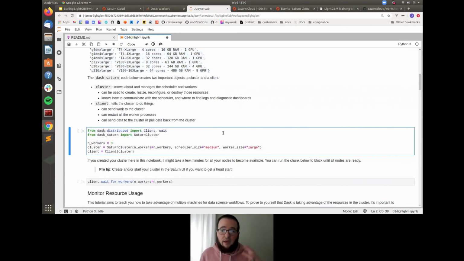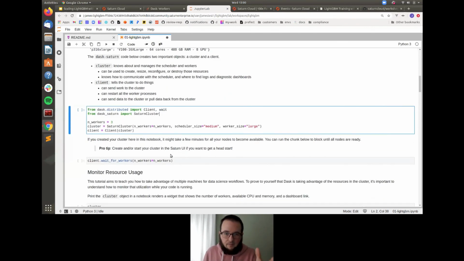Remember when I was talking about the client and the scheduler and the workers, I talked about how there's this clean separation between the client and the rest of your code. This cell right here is the only place where your code is going to need to know that it happens to be on Saturn. I'm going to connect to a Saturn cluster, create a client, and from this point forward, LightGBM is going to be like, okay, it's some Dask client. I don't really care that it's Saturn. I'm going to do LightGBM Dask stuff.